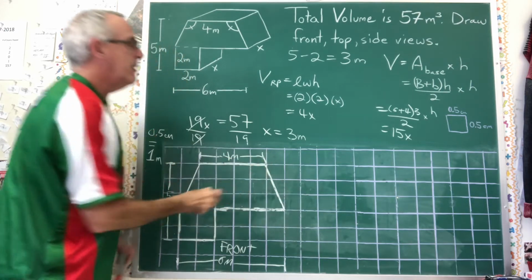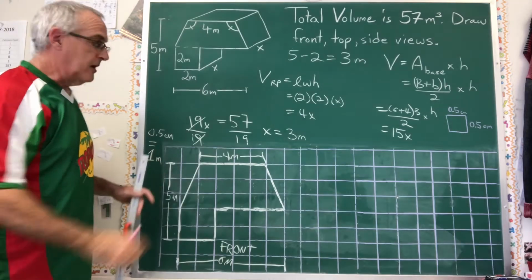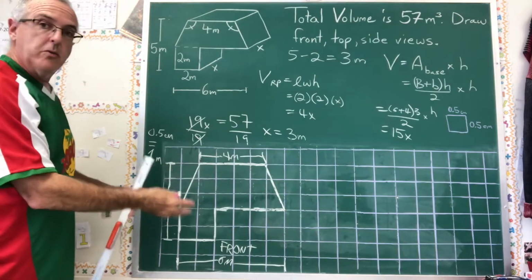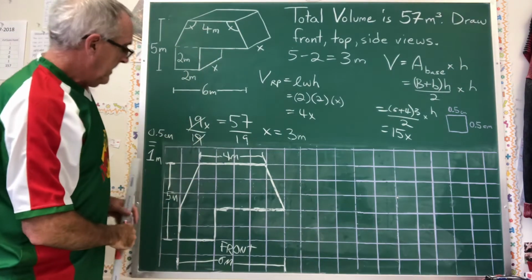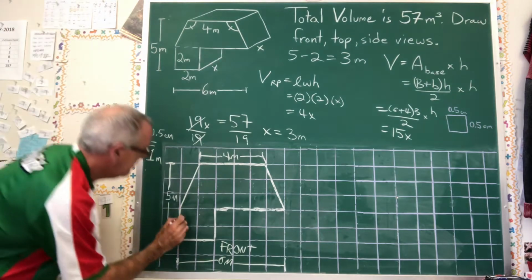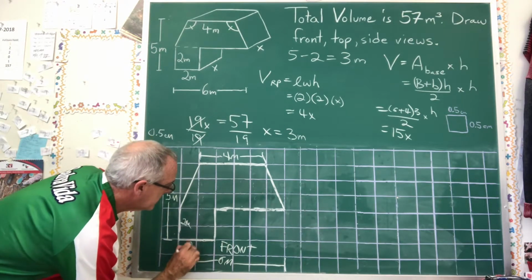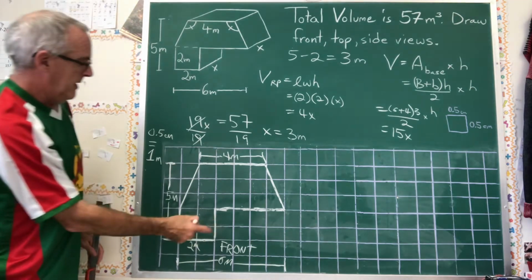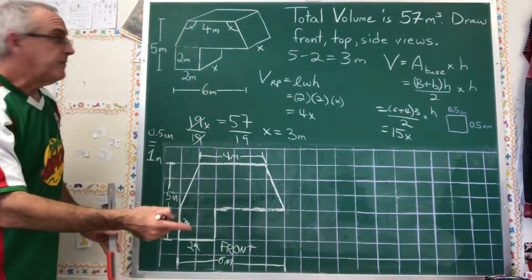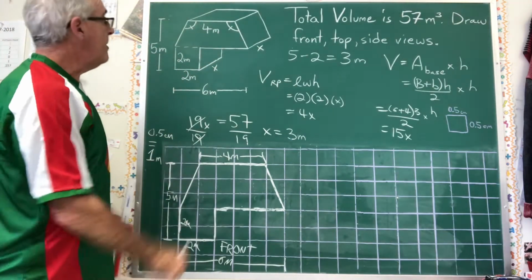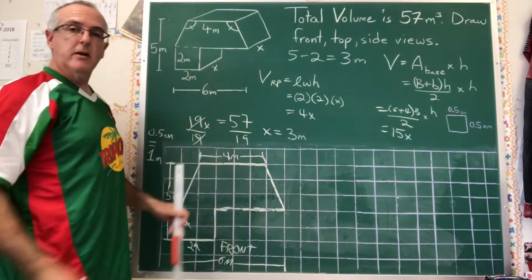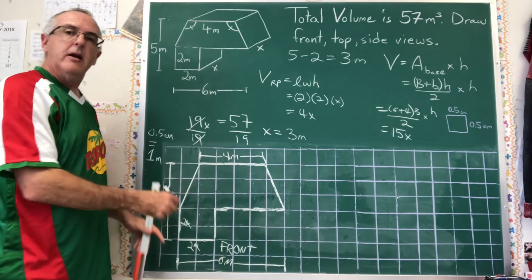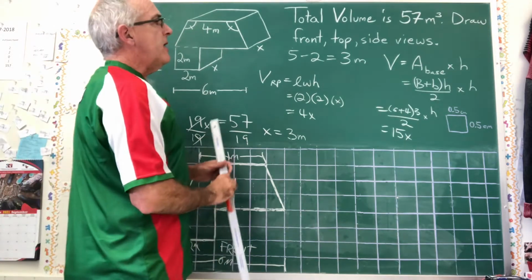Notice that I'm not writing 2 centimeters, the drawing measure. I'm drawing 4 meters, the real measure. Drawings are useful when they show the real measures. I also know that this is 2 meters. This was 2 meters. I don't have to write this one, and I don't have to write that either, because it wasn't given in the problem. I'm not writing the height, 3 meters, it was not given in the problem. I have enough information so that I can see this drawing and understand it, which is the whole point of a drawing.